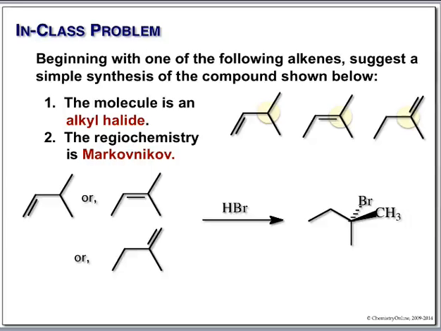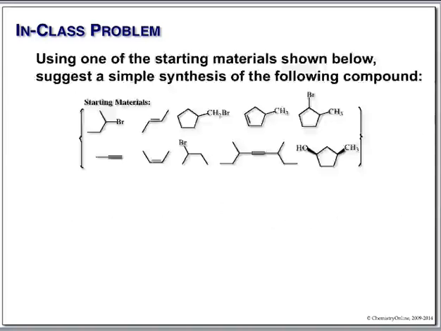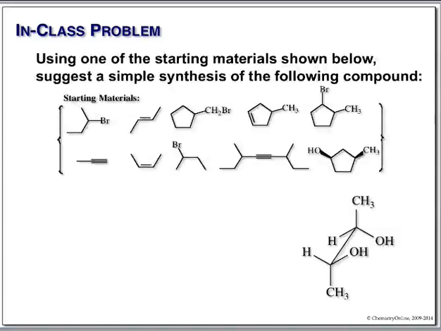Now there's one more way that this is shown on an exam. It's a little more versatile because it covers lots of different functional groups. Here we have a large selection of starting materials, and we have a target. But the logic is going to be the same. We're going to look at our target and say, what is it? How do we make it? And then we look up top to see what would work. This is actually easier, I think, than the other.